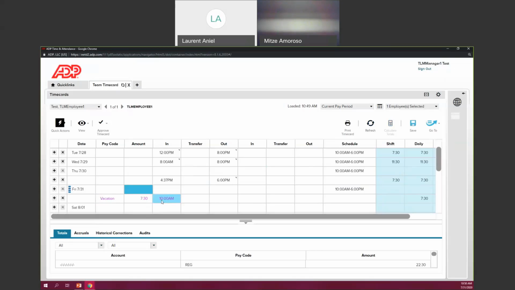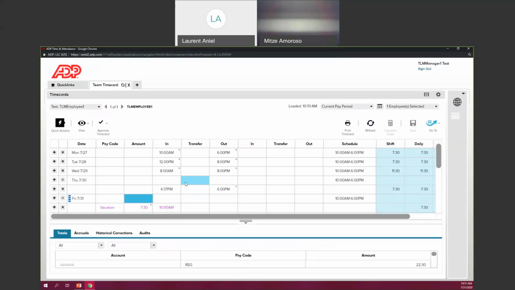It shows 10 a.m. simply because my shift starts at 10 a.m., so it's just going to match that real quick and say that we're going to be on vacation for those 7.5 hours. Notice right here that my absence is now excused. These are some of the things that you may see as managers as people take time off, but you'll see that the updates will come in through the schedule as well, so you won't have that as an exception that needs to be reviewed at that time.